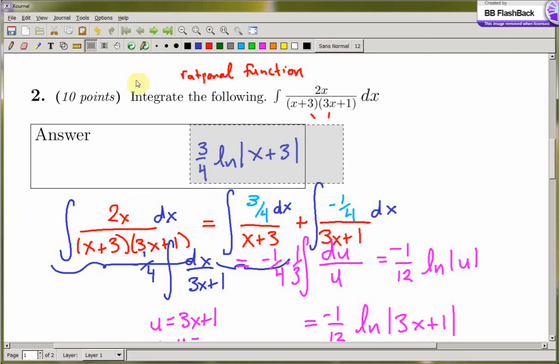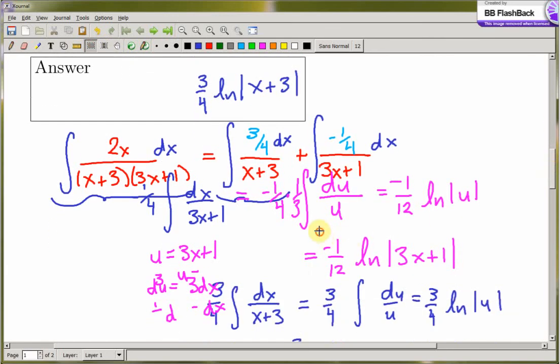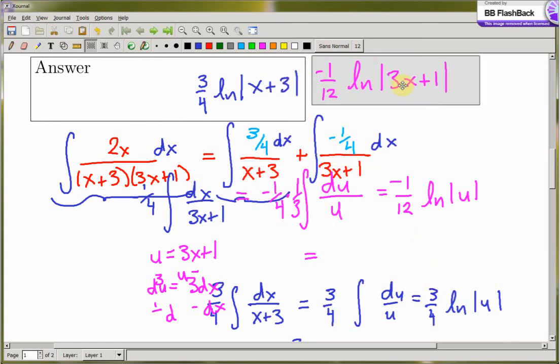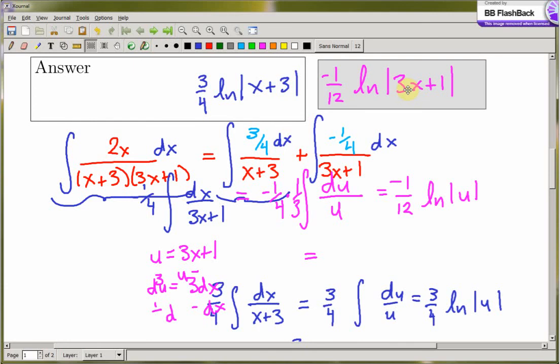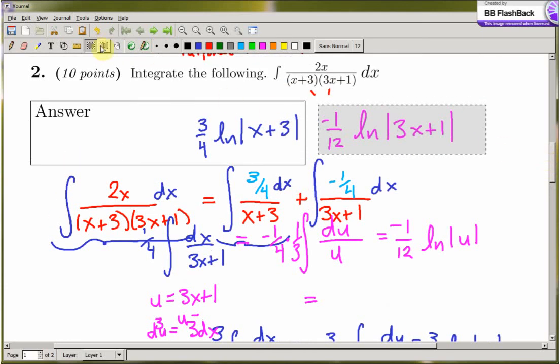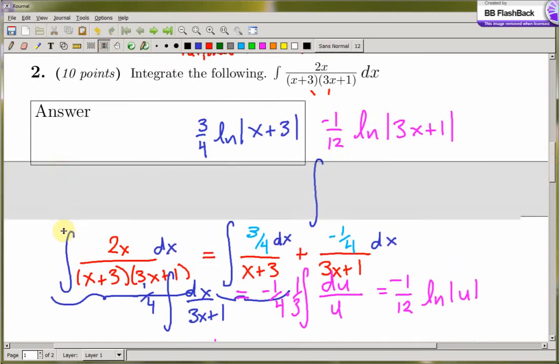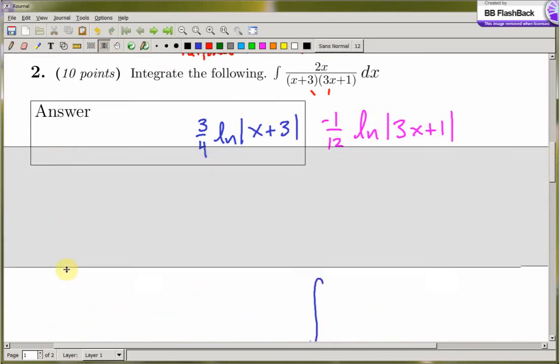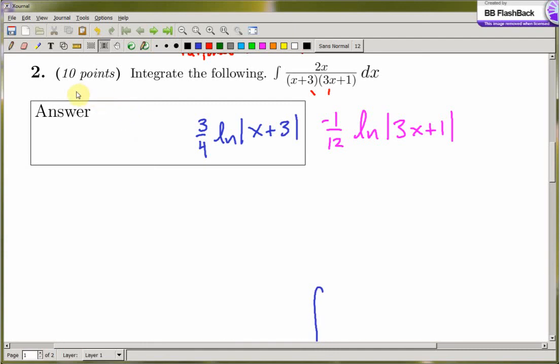Now let's put it together with this other thing, the antiderivative of the other part. So here's that. Let me take that away and put it up here. And look, that's looking a lot like the answer, right? That's the answer. This is the whole thing. This is the answer to the whole question.